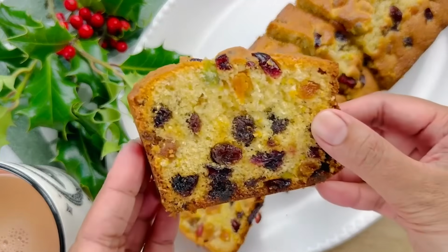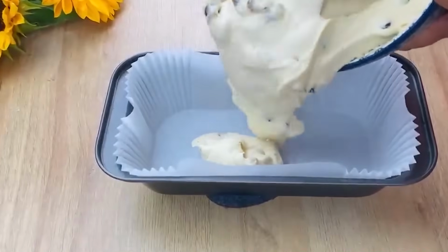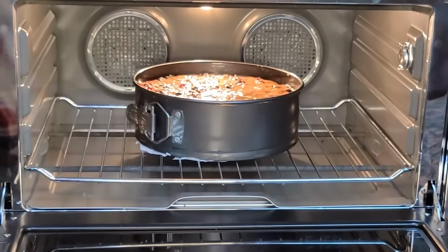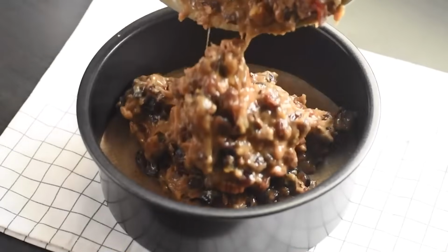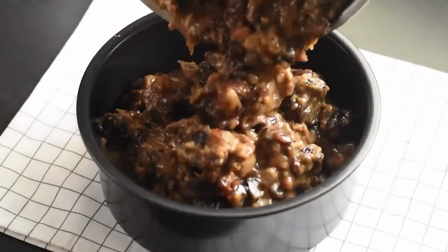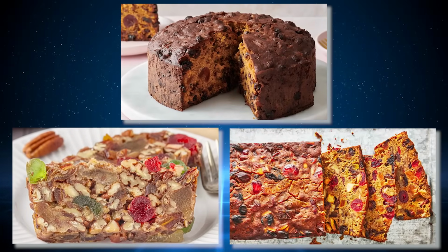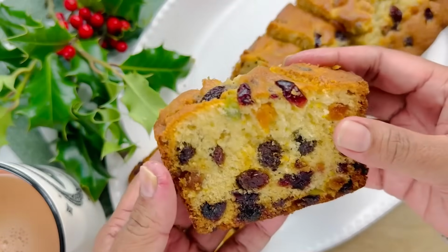Now, fruitcake might be the most polarizing holiday food in modern memory, but a century ago, it was a prized treat that was often served at major celebrations, including New Year's parties. Typically dense and moist, fruitcake packs dried or candied fruits like raisins, cherries, and pineapple, plus nuts and sometimes a dash of rum or brandy. Now, the heavy texture comes from the high ratio of fruit and nuts to flour, while the alcohol or sugar syrup help preserve it for extended periods.